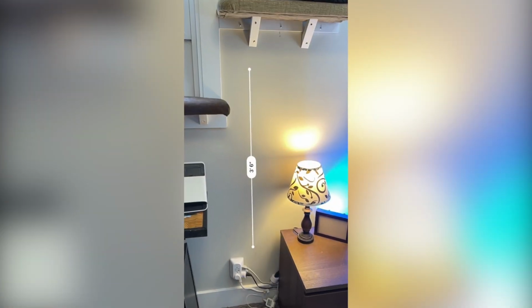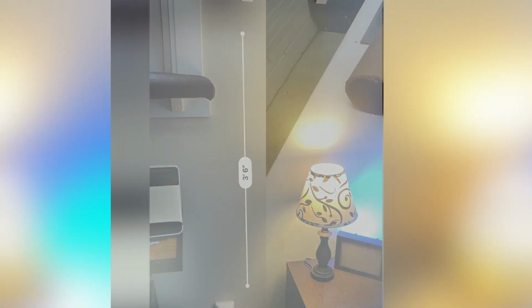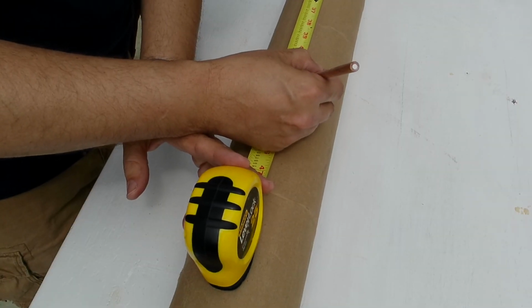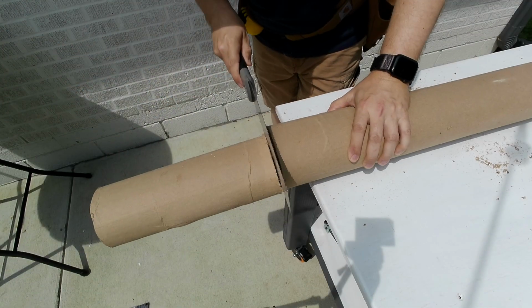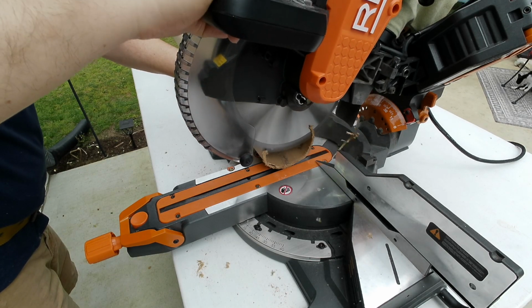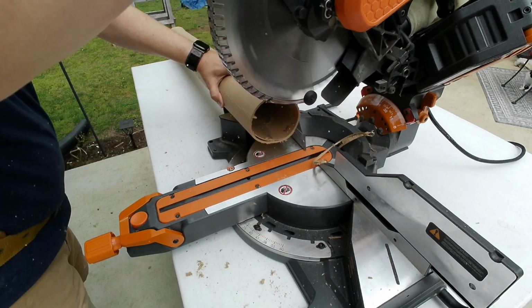All right, the first thing I had to do was measure my wall. 3 feet, 6 inches, and that'll be the length of our cat climbing pole. You could use a hand saw like this Japanese saw, or a circular saw, or you could choose to use a miter saw like this. Any of those ways will get you a fairly straight cut, and it's pretty easy to do with cardboard.